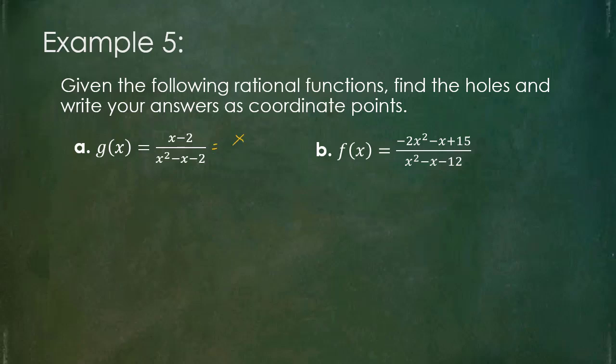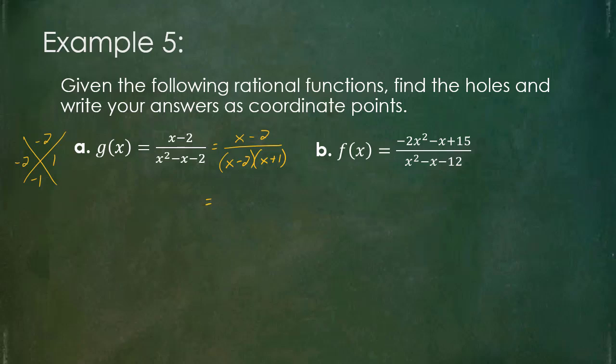Looks like x minus 2 on top can't really factor anymore, but on the bottom I should be able to find numbers that multiply to a negative 2 and add to a negative 1. So if it helps, again, you could do a diamond factor, multiply to the constant, add to the middle coefficient, or the b value. In this case, what would satisfy those two statements? Well, a negative 2 and a positive 1. So I would be able to write this in x minus 2 and x plus 1 format.